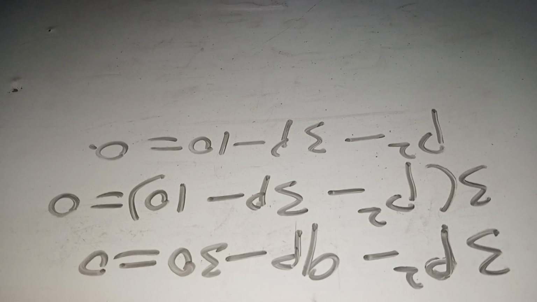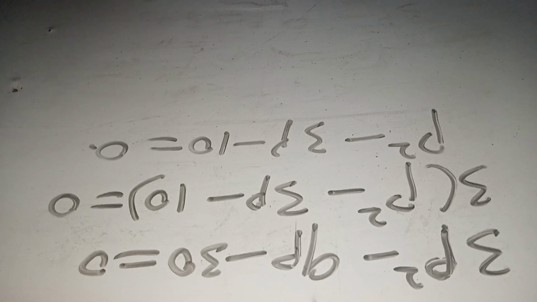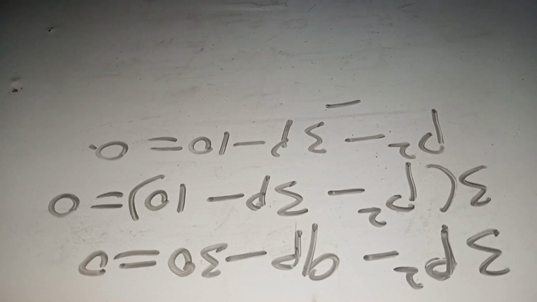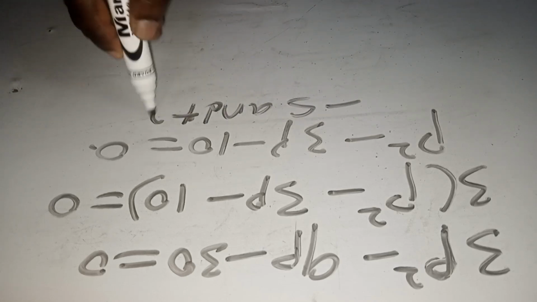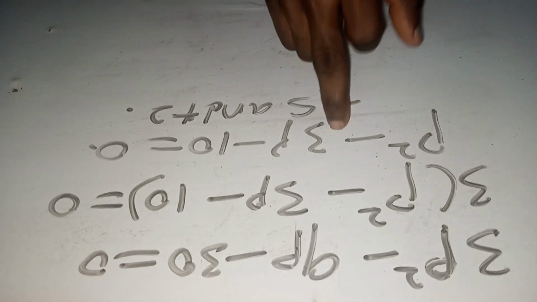Solving a quadratic equation using the factorization method, we are going to think of two numbers. If we add these two numbers, it's going to give us minus 3, and if we multiply these two numbers, it's going to give us minus 10. So what are those two numbers? Those two numbers are minus 5 and plus 2. So minus 5 and plus 2 are the numbers we are going to pick. By the time we plug them in, it's going to give us this.